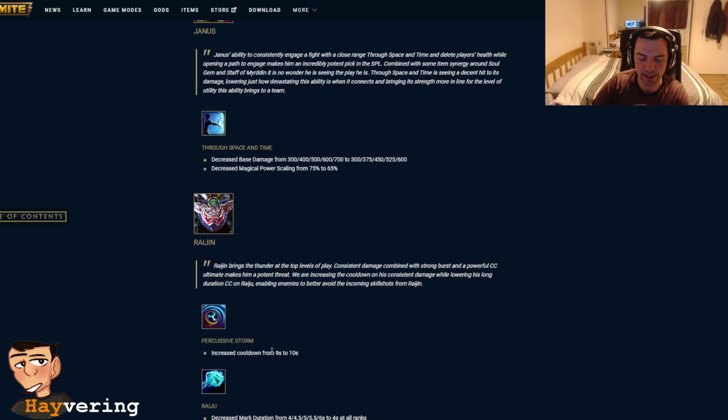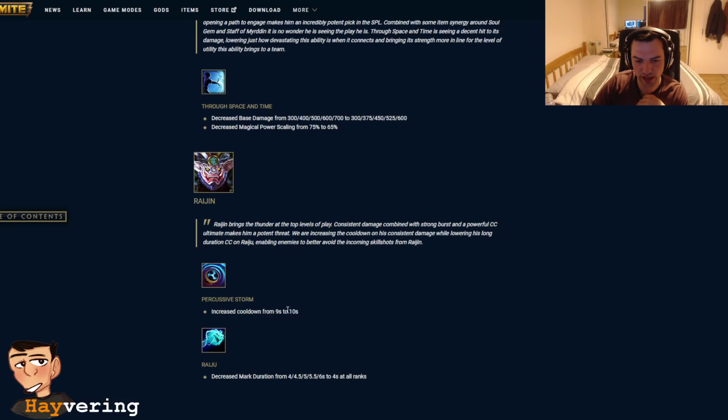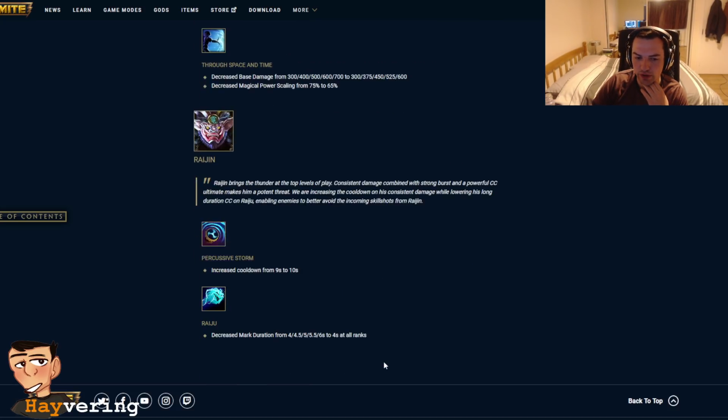Whatever. Raijin 1 increased the cooldown. It's very low cooldown. I like that change. Mark decreased the duration to 4 seconds all rank. So now when you miss your 1 and you miss your 3 and you finally hit that auto, maybe now you won't quite get that off and the Raiju will not spread as easily. Don't think it makes much of a difference.